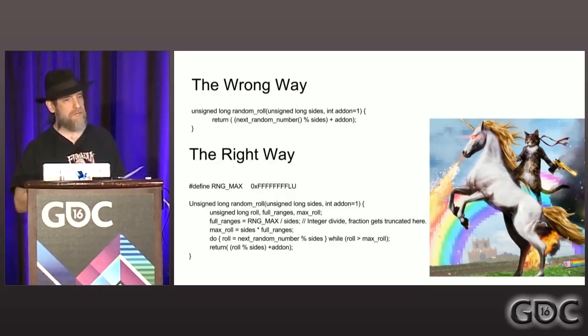So this second version here is just a nice, clean way to fix that. It's almost always going to make only one call to your core RNG. Occasionally it'll make 2, and you'll probably never see 3 in your lifetime. So you're not paying a lot of CPU cycles to make this fix.